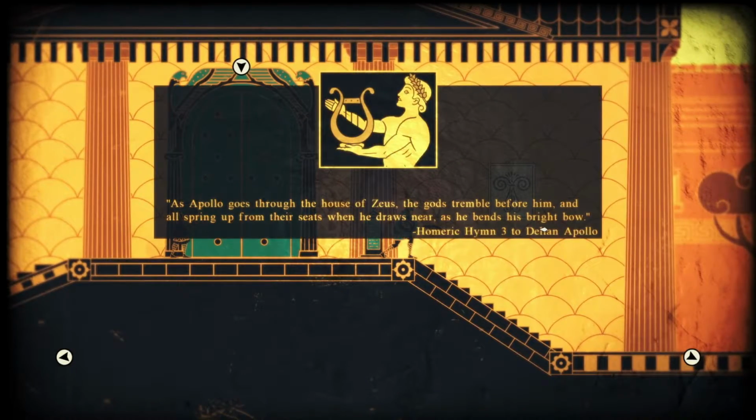As Apollo goes through the house of Zeus, the gods tremble before him, and all spring up from their seats when he draws near as he bends his bright bow. Homeric Hymn 3.